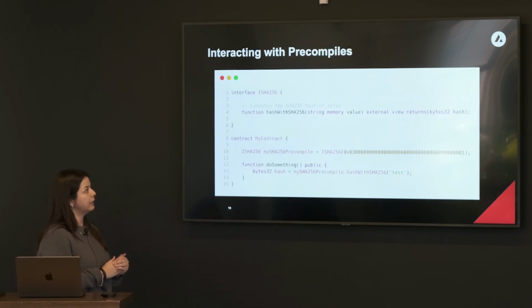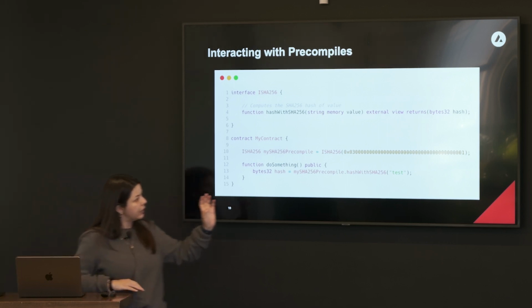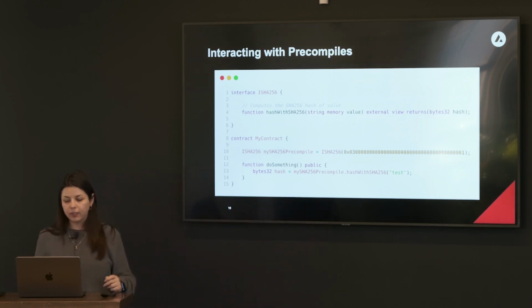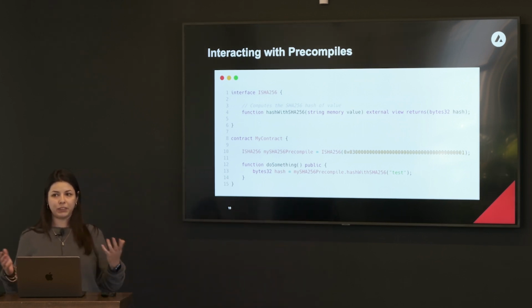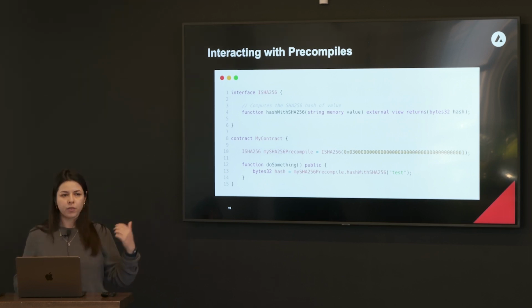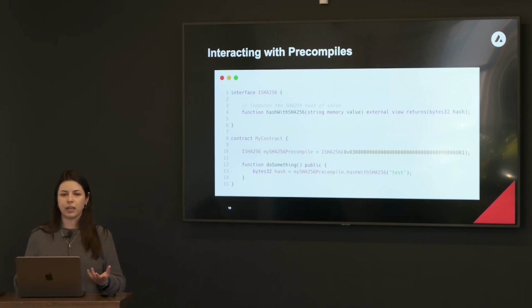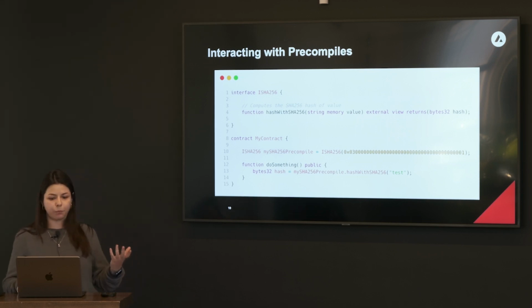For instance, this is how you interact with a precompile, and it has an address associated with it. As you can see, this is a really specific address. These are addresses that are reserved for precompiles. This is not exclusive to Avalanche; it also happens in other EVMs. As I said, cryptographic functions are a use case that has been implemented in this way as a precompile.